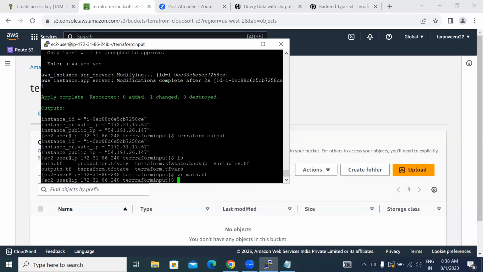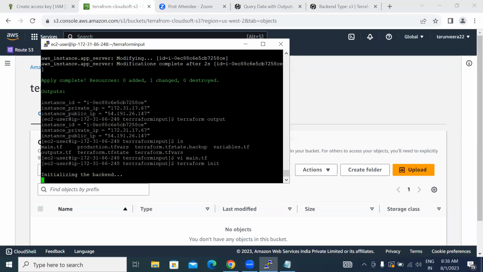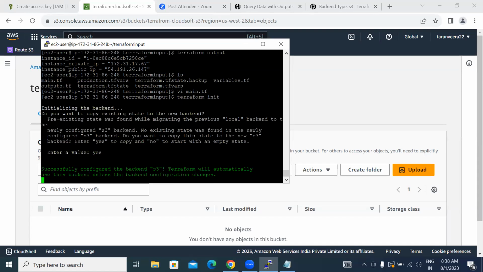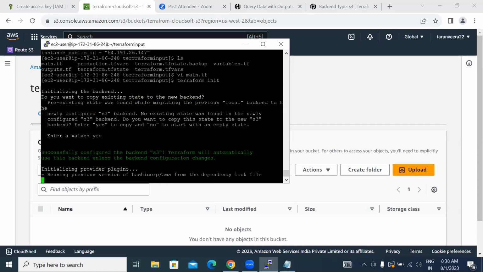Now again we need to init. Why we need to init is because we have changed our backend. It's going to initialize the backend, so from the local backend it is changing to S3. Yes, successfully configured the backend.